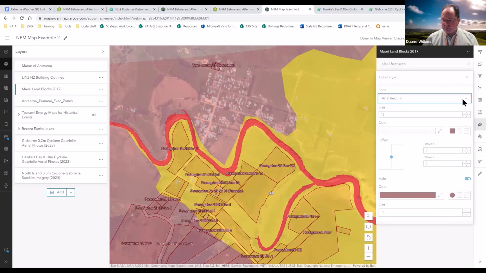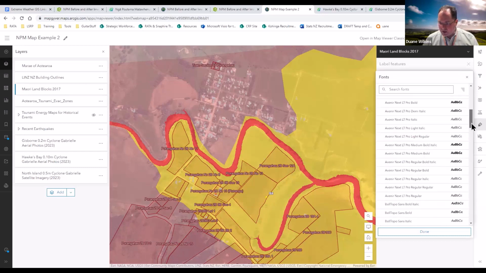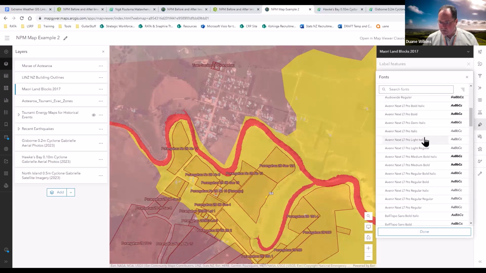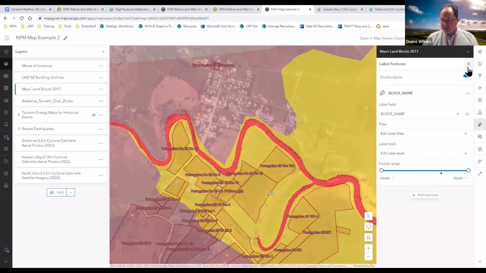And also let's change the font, because Arial is kind of plain. Plain is fine. Avenir is a nice font. I'm going to go regular. There we go. Took me a minute to find it. And hopefully it's applied it.